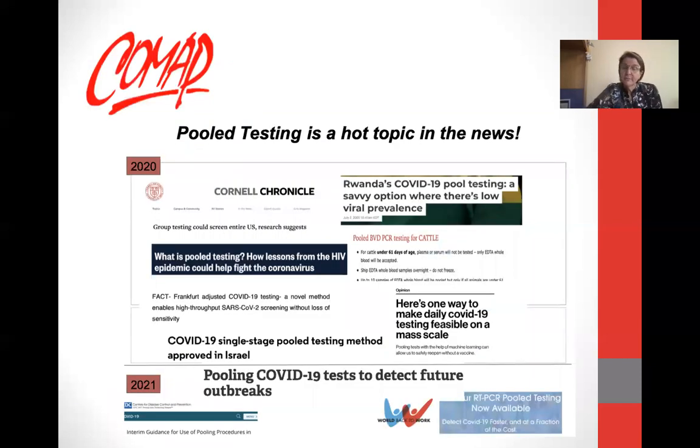So as we all know, because of COVID-19, pooled testing is a very hot topic right now in the news all across the world. People are trying to figure out how we can test large numbers of individuals in an economical fashion, and also in a way that will minimize the time needed to get these results back. Because it's such a hot topic, it can be very interesting to students to think about how we can use the mathematics that we have in our tool bags to even think about tackling such an incredible problem.